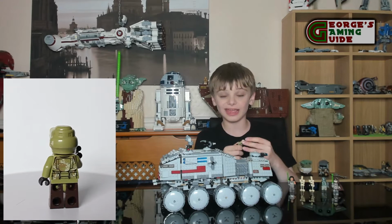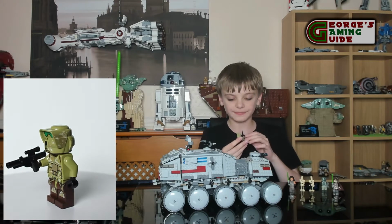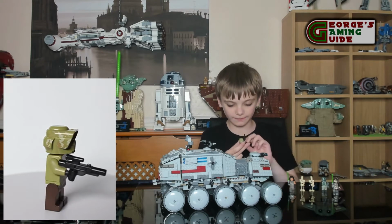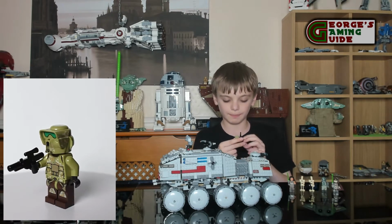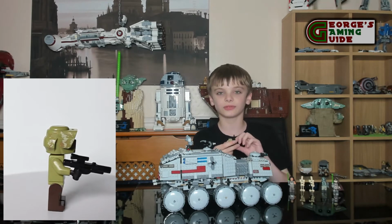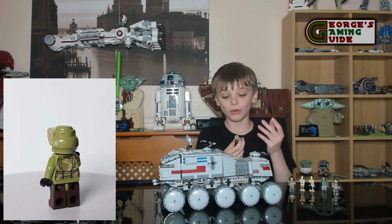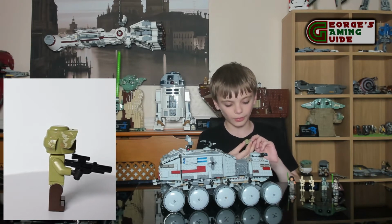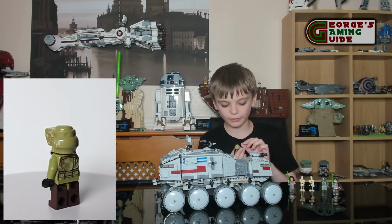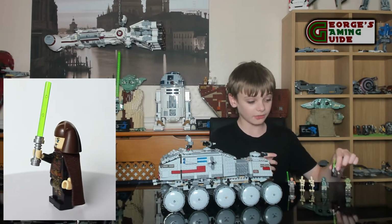Then if we go on to the body, we have got normal Kashyyyk armour, so the padding at the top, then pockets, and a big bit right on his stomach, and then he's got a belt with the bottom of a couple of the pockets. On his knees he has got knee pad armor and also a few little ropes leading up to his chest. On the back of him he has got some more armor with a couple more little satchel pocket type bits, and then also a little bit more armor in between them. So if we now go on to the next minifigure, which is Luminara Unduli.